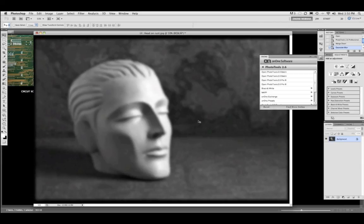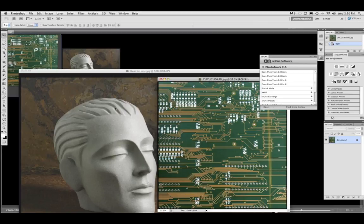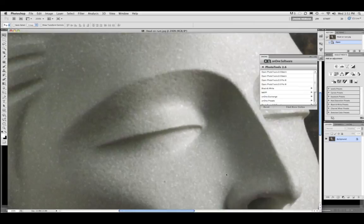Close that off. Then we'll get the original head back. I like this one because it really shows off the effect really well. You can see here we have lights and darks on this head and how the crevice goes down into the shadow. If you look on this head here, you can see how it goes down in the shadow and up and down in the shadow and up, and has to curve around the nose, so you can really see some things going on here.